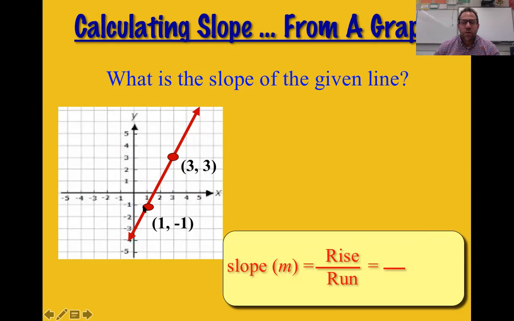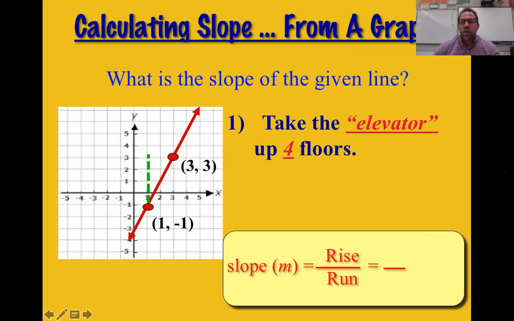So I'm going to start down here, and let's see how far we travel. If I make a triangle, I go up. So if I started here, I went up 1, 2, 3, 4, right? So I want to get to this line. So I went up 4. So think of it like taking the elevator up 4 floors, right? If I'm here and I want to get over to here, I can't take the elevator diagonally. Elevators don't travel diagonally. So I'm going to take the elevator up 4 floors.